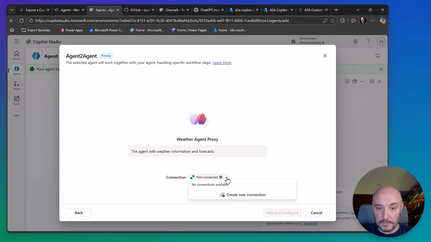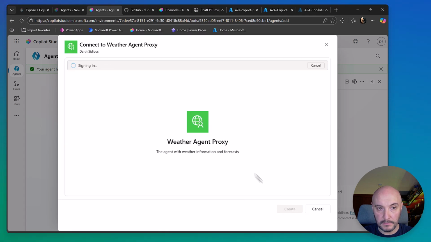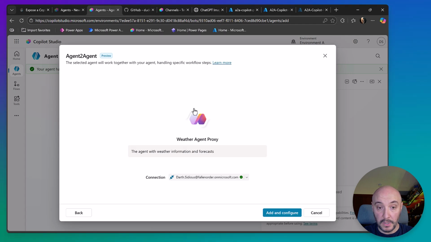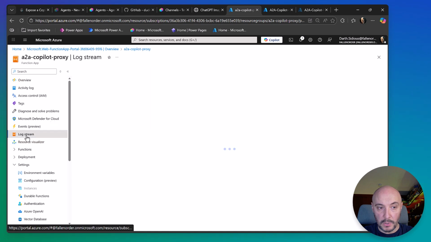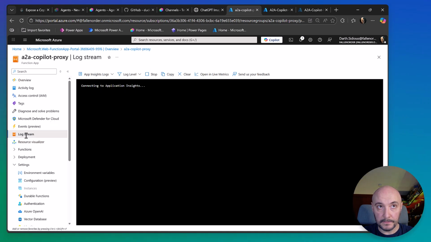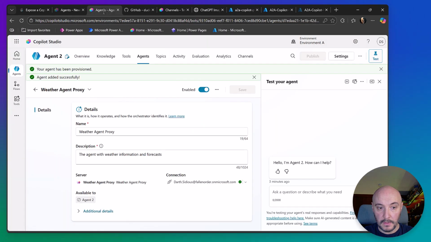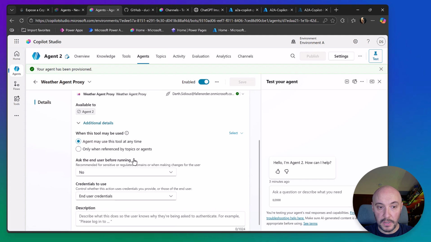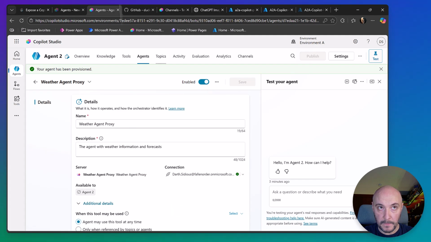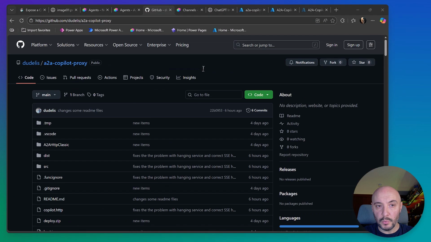Now let's create the connection. We got connected, add and configure. Meanwhile, we can start the log stream. And the agent was already configured. Now, how does this all work?